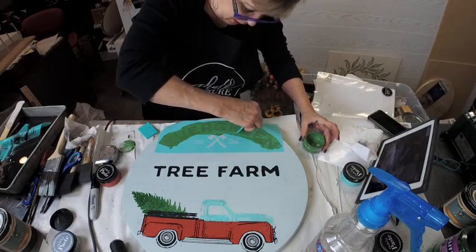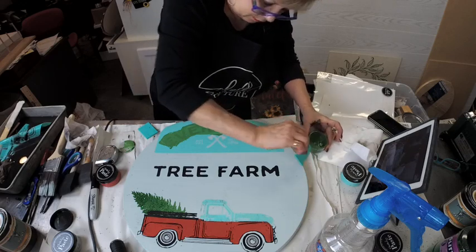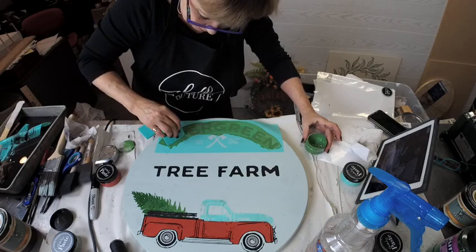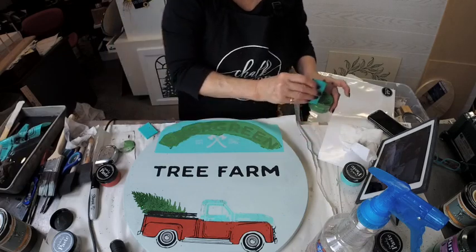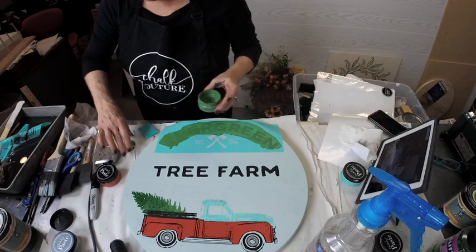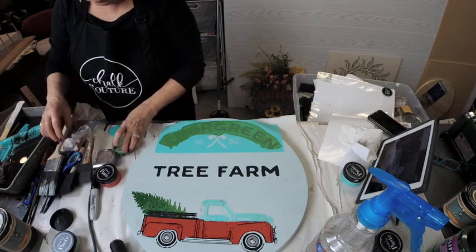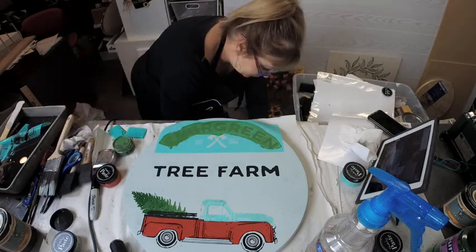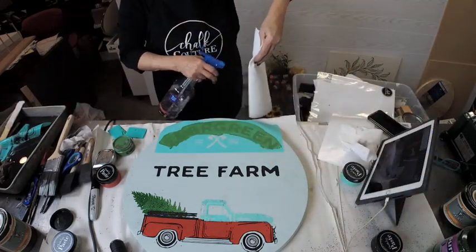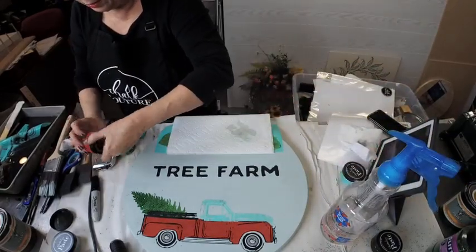Look how cute this is. Oh my gosh. If you do not love this, I'm sorry if you don't love it. Red X, smaller, do black. Okay, yeah, got it. That on there to keep it kind of wet.